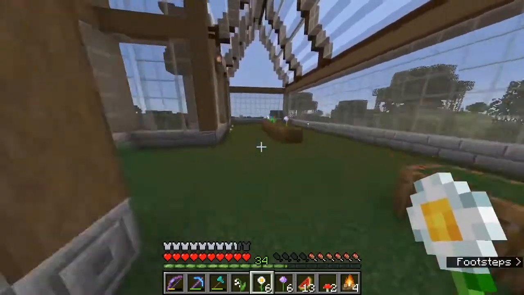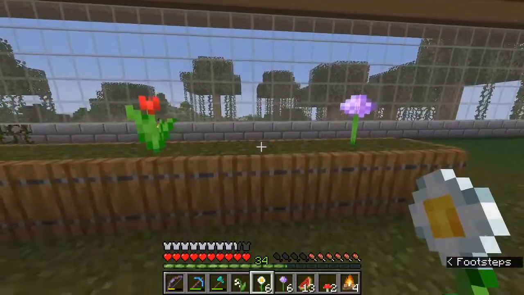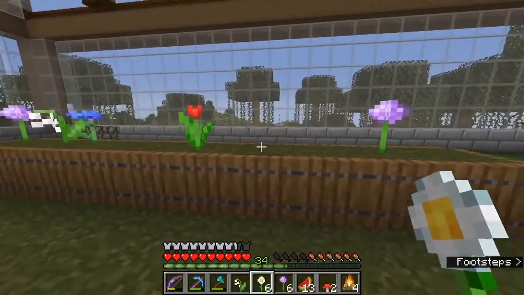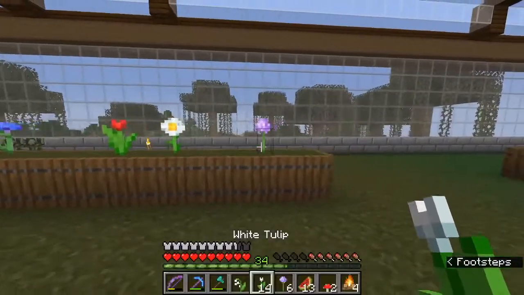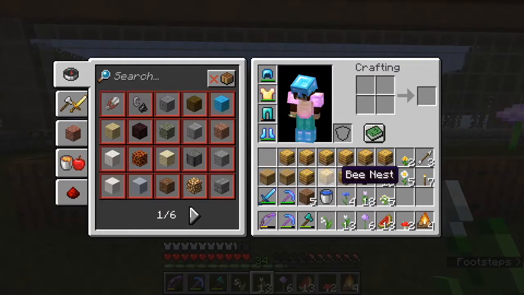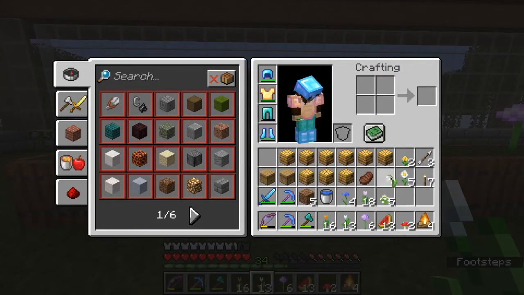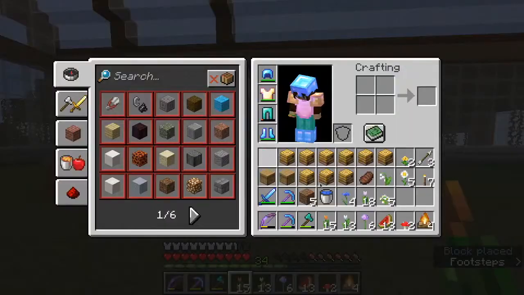Oh, would you look at that? Oh, the bees are gonna appreciate this so much. It's gonna be so beautiful. My goodness. Let's put the daisy there. I don't think we've used a white tulip yet. Let's put that in there. I'll spice it up a little bit. Let's see, we should get some orange popping in here again. That looks beautiful.